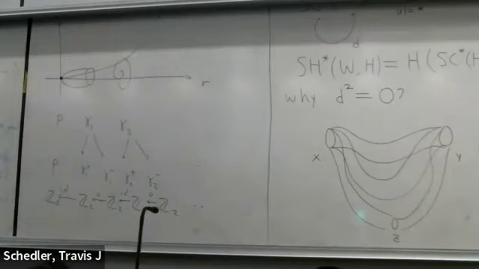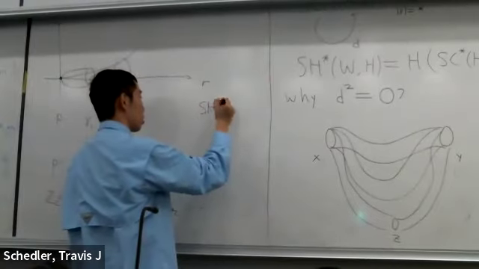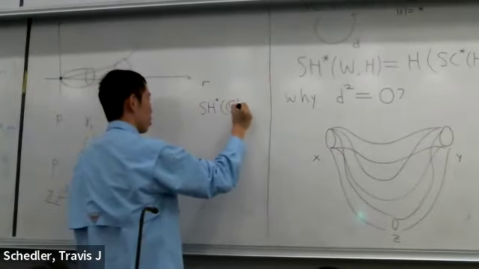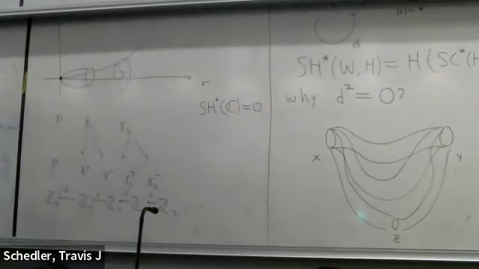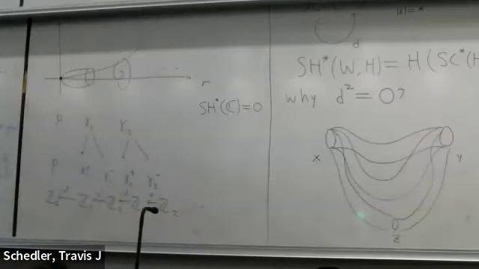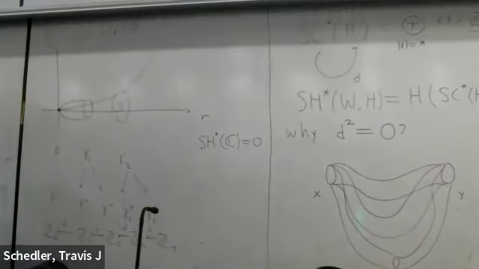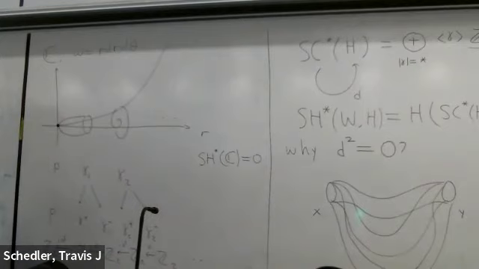So in this case, the symplectic homology of C equals 0. Yes, we have a pairwise cancellation happening here. This cancels, this cancels, this cancels. Adjacent orbits just cancel in pairs. So in this case we have 0. And the same argument generalizes to the C^n case. We have vanishing symplectic homology of C or C^n.